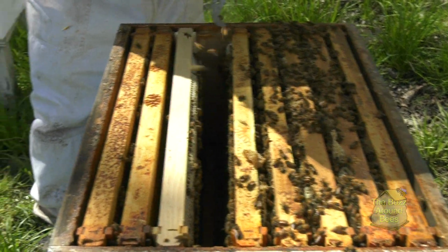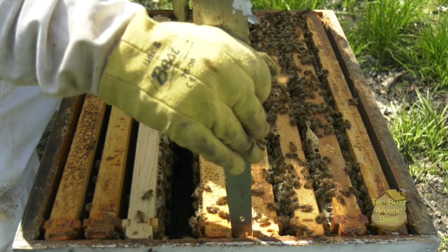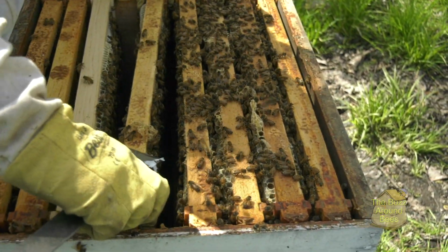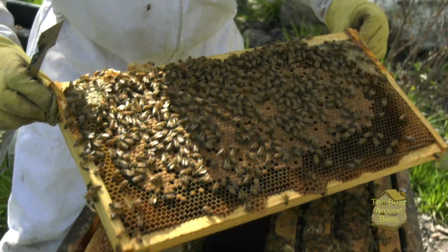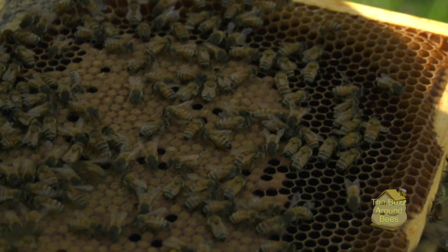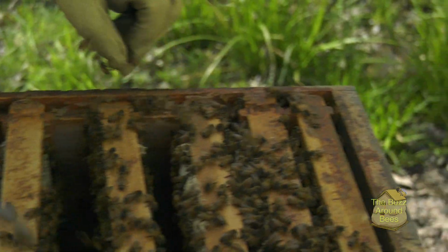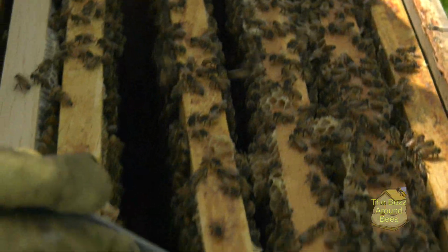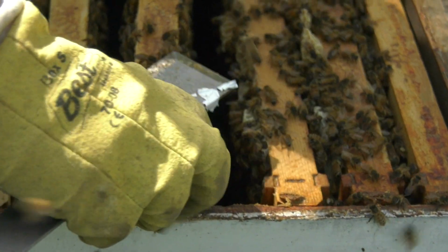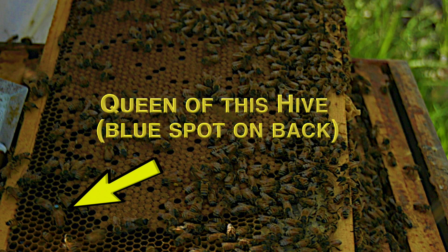We're going to take out a frame as gently as we can. I don't like to be in here, like I said, that long. We're going to lift this up and check for brood, which it is loaded with brood, which is a great sign. I actually see the queen. The queen is right on this frame towards the cameraman. I'm only going to do this real quick. She might hide before we get there. There she is right there. There's the queen. Now you talk about lucky, and there's pollen, brood, the queen.